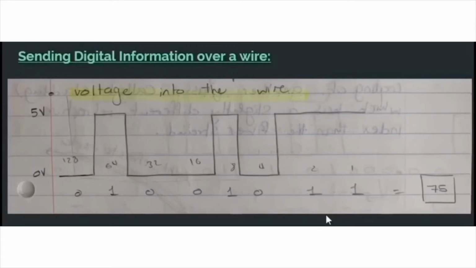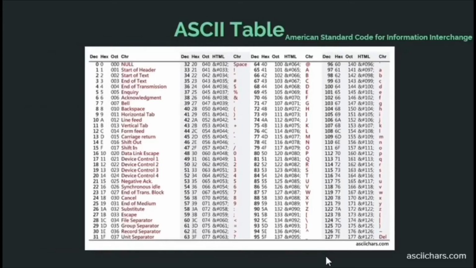What about characters and strings and things that we use in texting and posting on social media? That's a really important question. There's something called the ASCII Table, which stands for American Standard Code for Information Interchange. What it basically does is map decimal and other types of numbers like octal and hexadecimal to characters. So for example, the number that we have been working on, which is 75, corresponds to the character K. And that's how your computer understands this character and all the other characters corresponding to other numbers.